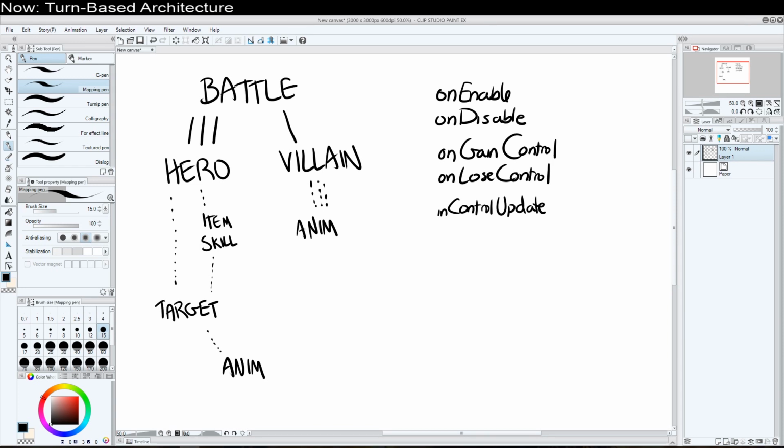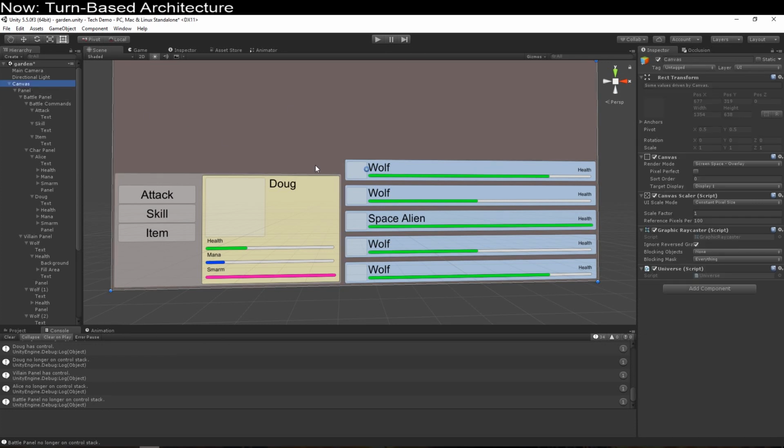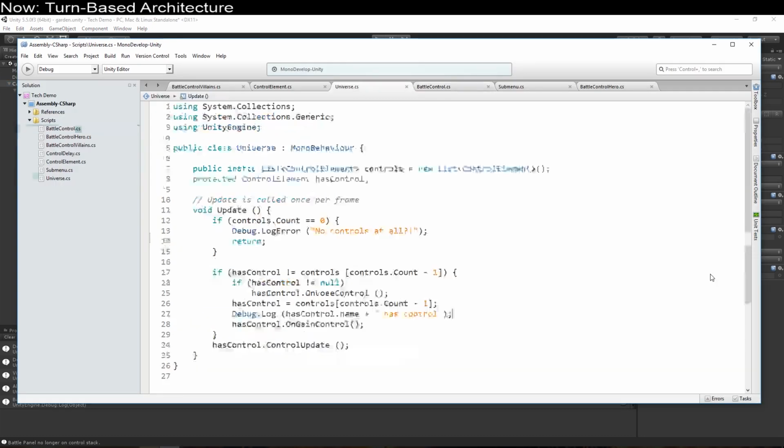Let's go ahead and take a look, see how we've programmed it, and see what sort of power this gives us, because it's more than you might think. Here we have our objects, and one thing that we're going to want to start with is the universe script. The universe script is something I use almost all the time. It's very handy to have one central place to go for all of your universal data, things like player settings, or where to go to get monster data, stuff like that. Anytime you need to have it accessible from anywhere, I usually consider putting it in a universe script.